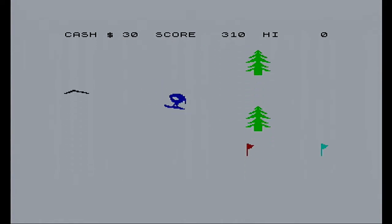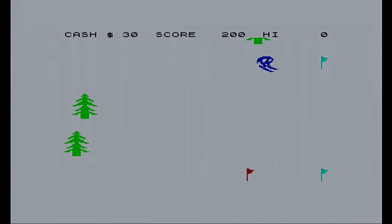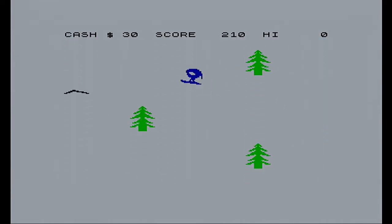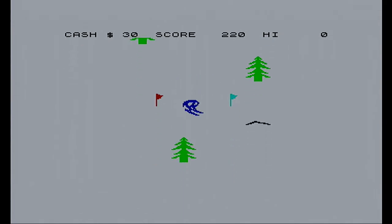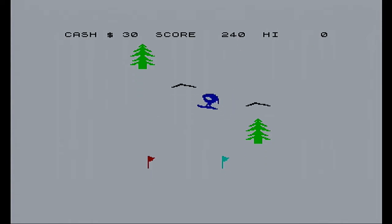We all know it. Want to go through those? We lose points for not going through the blooming gates. Bad Horace, don't crash into the ski. Don't crash into those. I just thought it's more difficult than it should be, this particular part.